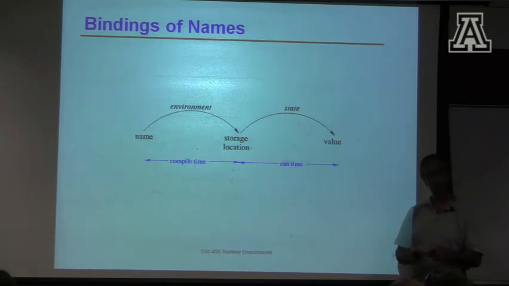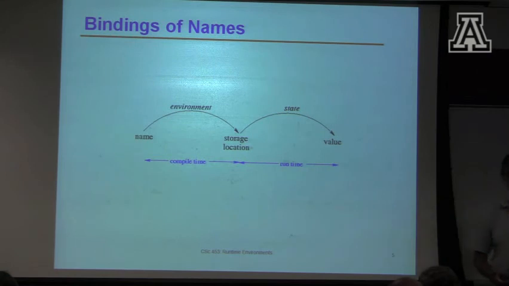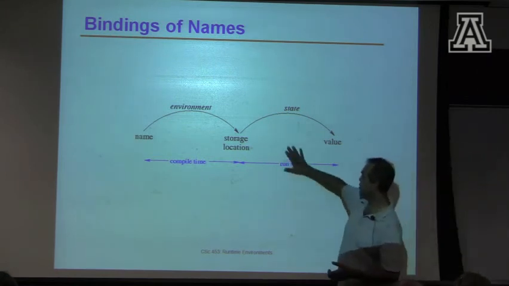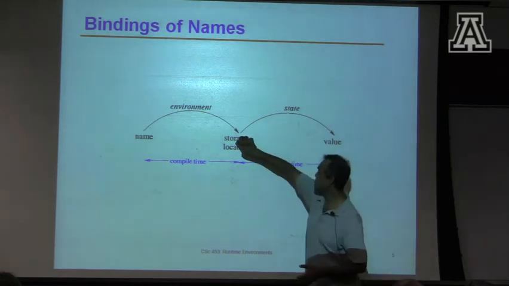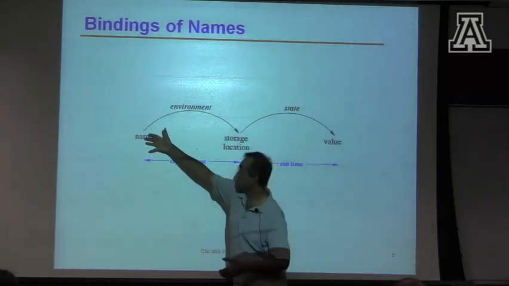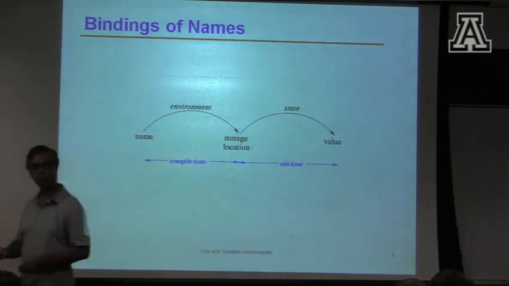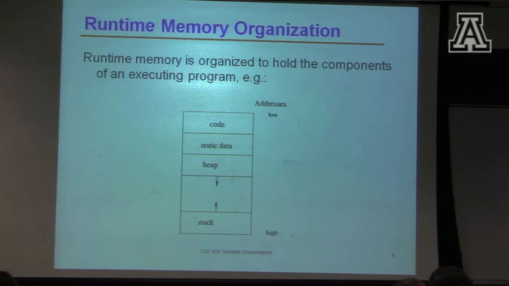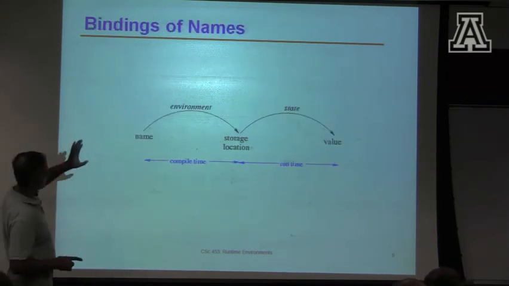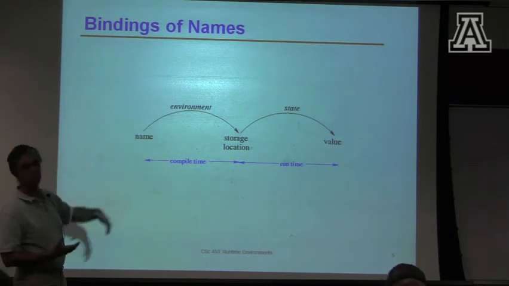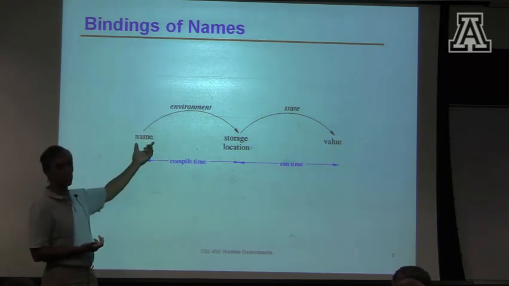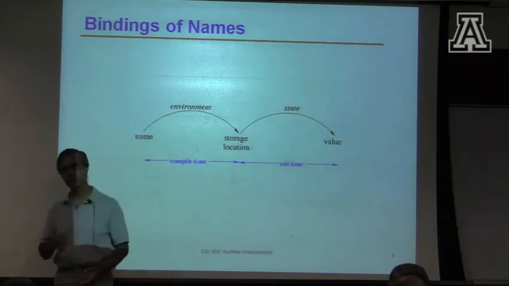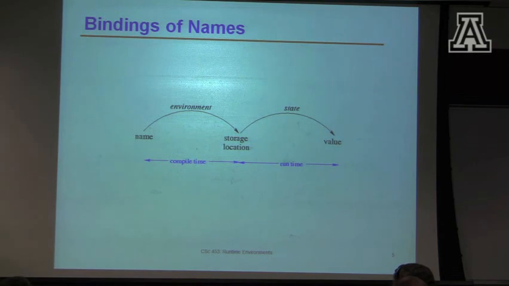The additional information you get, for example, by saying -g, allows the runtime system to take this storage location to value mapping and go back and figure out the source level name. What I'm saying here may look kind of obvious: of course, at compile time, what I have are program names in the program I'm compiling, and the compiler will figure out what locations they map to. But as I said before, what people often get confused about is the distinction between what exists at compile time, within the compiler, and what exists at runtime.